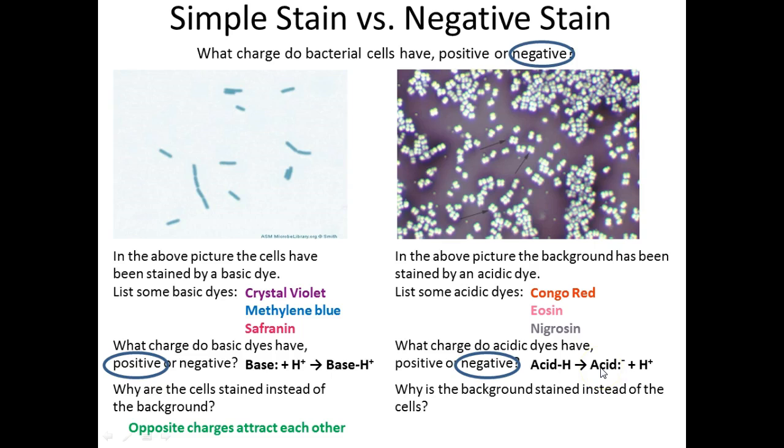So now we have a negative cell and a negative dye. What happens? They repel each other. Like charges repel. When you take two magnets and try to put them together the wrong way, that's because you're putting the two like sides together, because it is a polar molecule. So they'll just keep flying apart. That's what's happening here: the cells themselves are resisting the dye. So the dye stays outside the cells and stains the background. These are going to be your easiest slides to focus, because you'll have all this background to focus on. So go in order as I have it for you for today's procedure, because it'll help you.